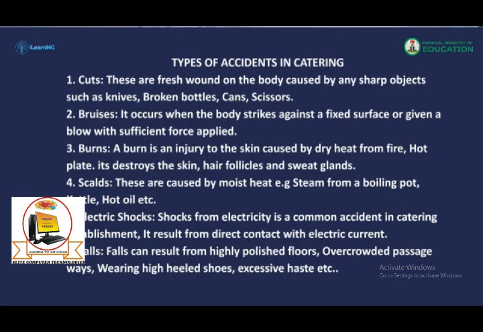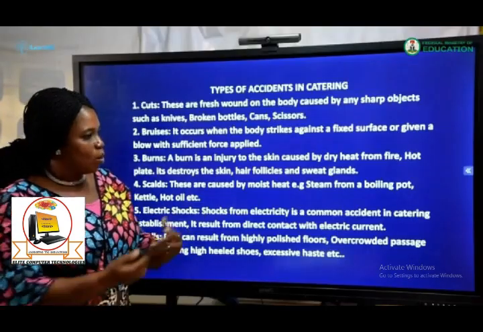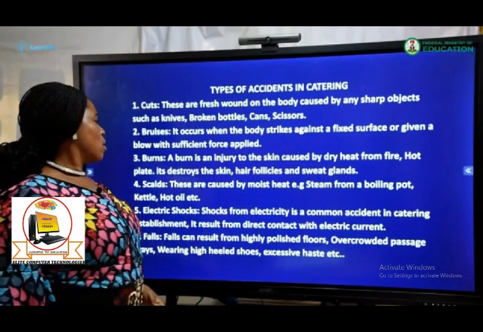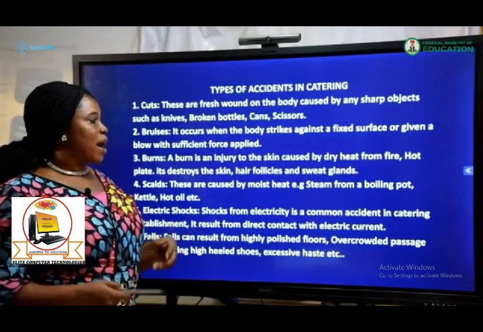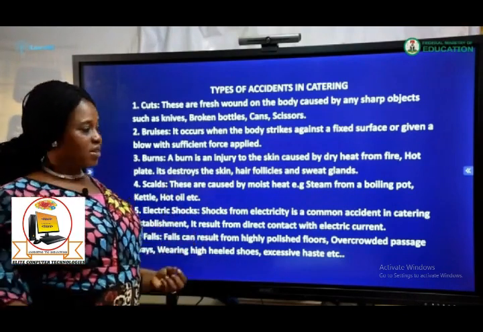We have bruises. These occur when the body strikes against a fixed surface with sufficient force, and you have bruises all over one's body. We have burns, which are also common in the kitchen. A burn is an injury caused to the skin by dry heat.